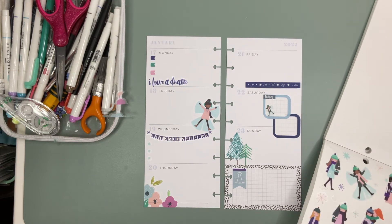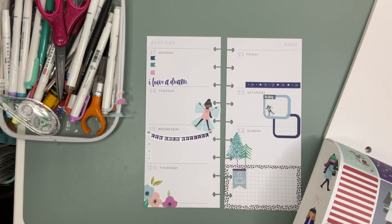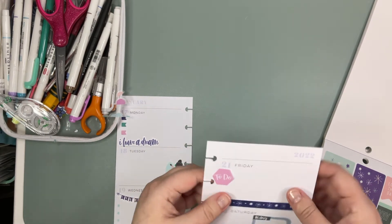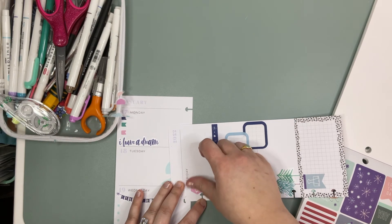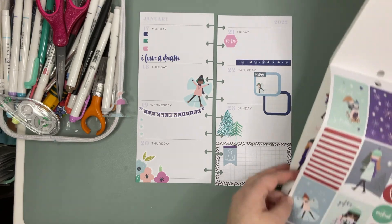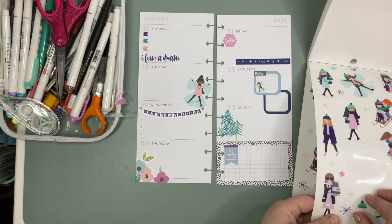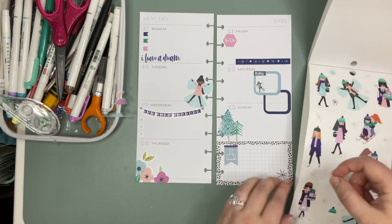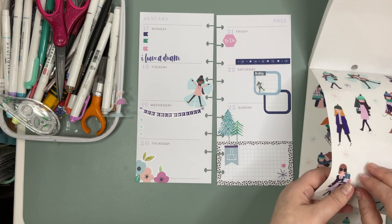Let's see if there's anything else that we want to add. I'm almost thinking a pop of pink over here. I'm going to make that a little more straight — try to, at least. I kind of wish there was something else — I guess we could add more faux flakes over here. Cute, way cute. Maybe we'll add these two kind of pastel-y colors.